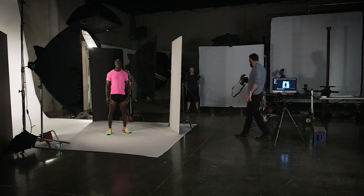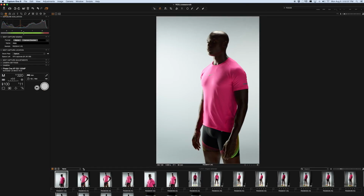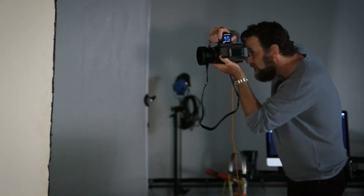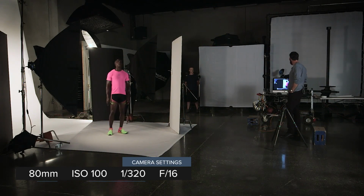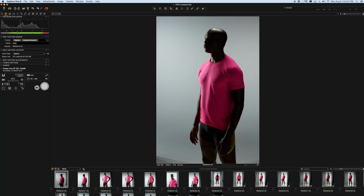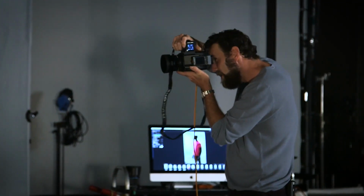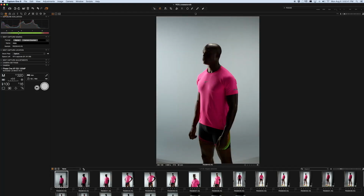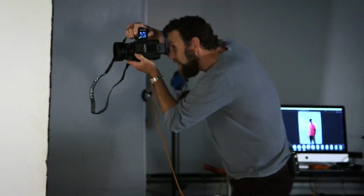All right, now it would be great. Let's get him moving, right? If I wanted to make him move, really nice. I might want to underexpose that too. Okay. I'm dropping it down even more just so that I can see that shirt start to come out. All right, now bring back that edge light just a little bit. Right there. Okay. So now that's going to kiss off of there and be really quite nice. Yeah, and bring it in just a little bit more. All right, there you go, good.